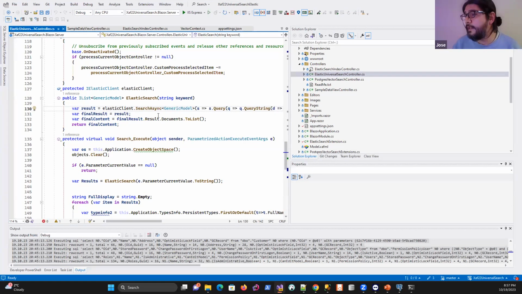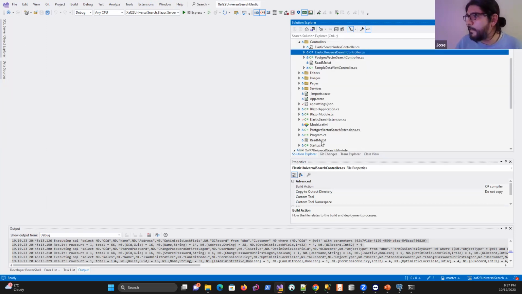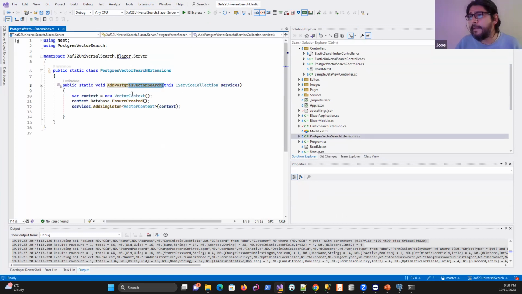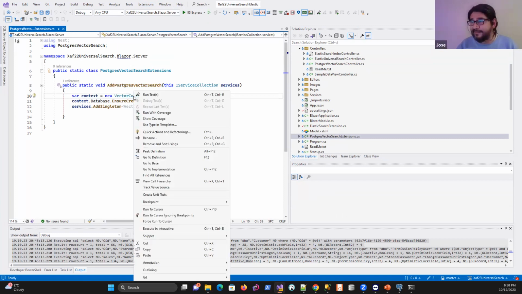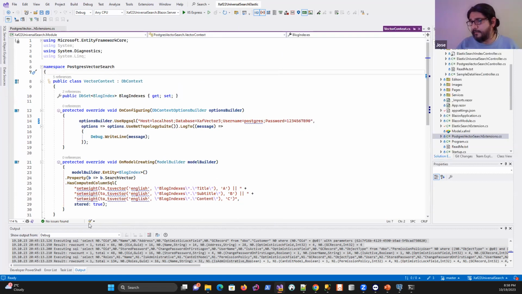Okay, so then let's check the implementation for this one. This one is a little bit different. Actually, this one uses Entity Framework. So the idea here was kind of the same. What we did is we added another extension, and the extension just creates the DB context. In this case, we're using XPO and Entity Framework just to run the full text search over Entity Framework. So if we go to the definition of the context, basically it's a normal Postgres database with some specific things.